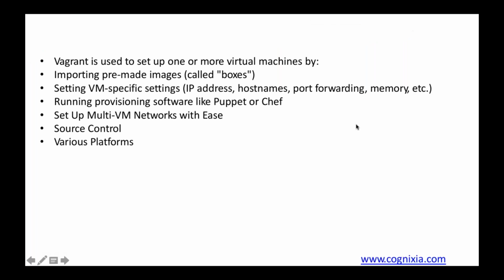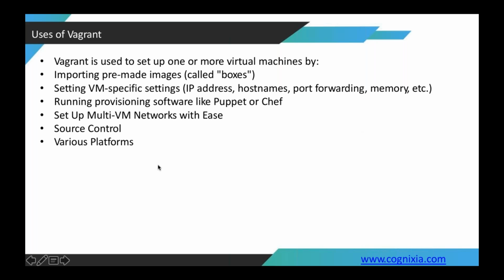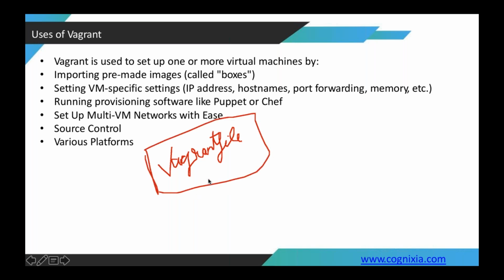Now, another thing is Vagrant uses Vagrantfiles. You can use this Vagrantfile to hold all your configuration, and Vagrant will read from it. So whatever we want to provide, we are going to provide inside the Vagrantfile. Now, because this is a file, we can use it inside our source control. Now, what is source control? We are going to learn this after we learn Vagrant.